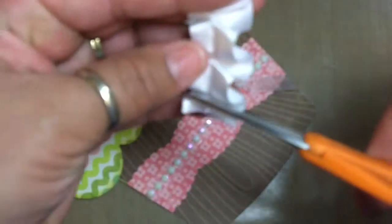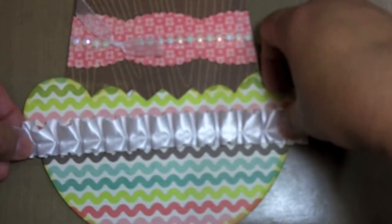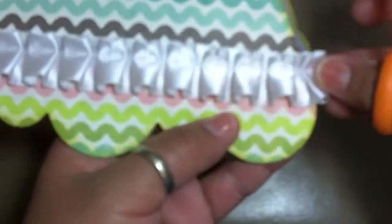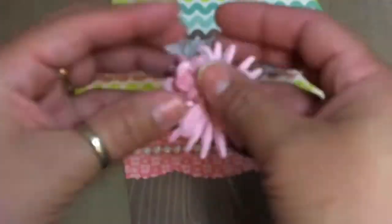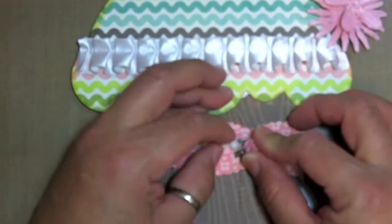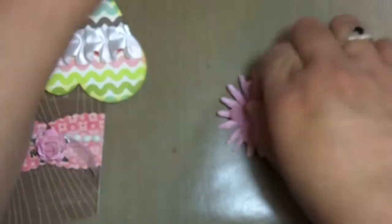Love this ruffle trim — it's a satin kind of trim and it just mimics whipped icing or whipped cream on the very top of the cupcake. It's really cute. Just some hot glue and it stays great, though it takes a second to dry. I'm just trimming the edges off here and gluing it down, just tacking it down on the very edges. And here is the little rose I'm going to use by the bow — I sprayed it down in the beginning. The pink is the same pink as this flower here and the light pink stripe rickrack on the top of the muffin top.